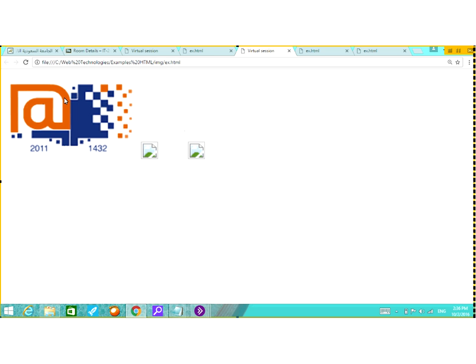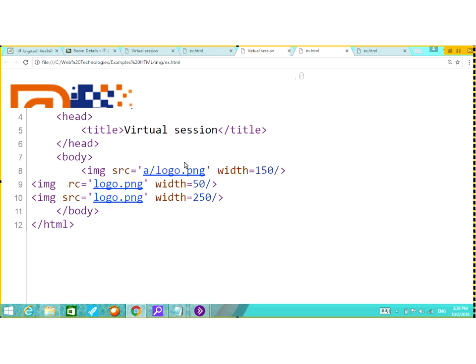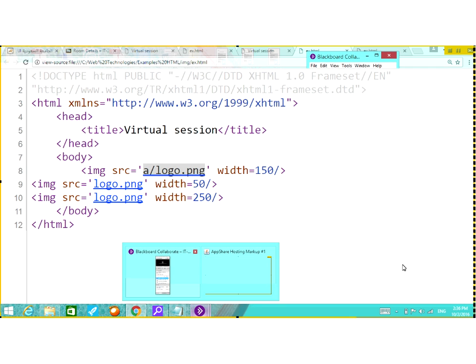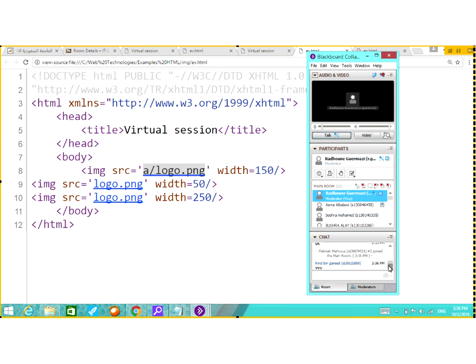You can see that the first image is displayed, but the second and the third are not. Why? Because in the same folder as ex.html we cannot find logo.png. So we have to specify the path of the image. Is it clear? Okay.